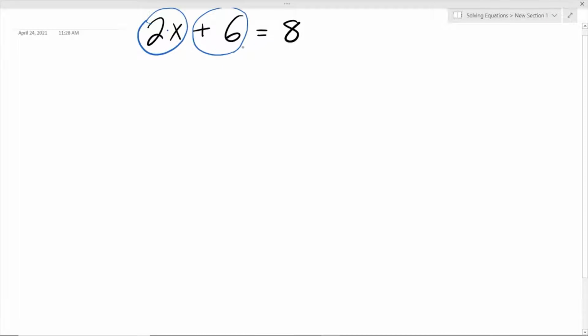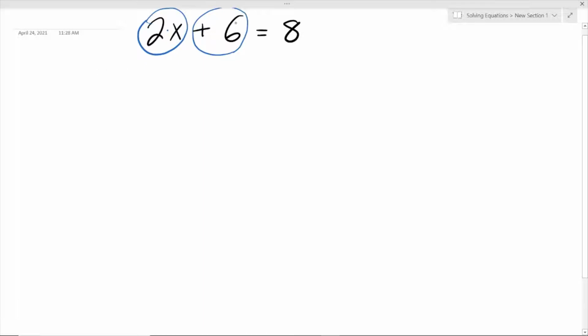I like to think of it this way: it's easier to rip away the 6 from the x, so we want to get rid of the 6 first, because we want to rip off what is easier to rip off from the x. The 6 looks farther away from the x, and the 2x is treated as one term, so it's more stuck together. We will deal with that after. So let's do what's easier to rip away first. That's why we are going to get rid of the 6.